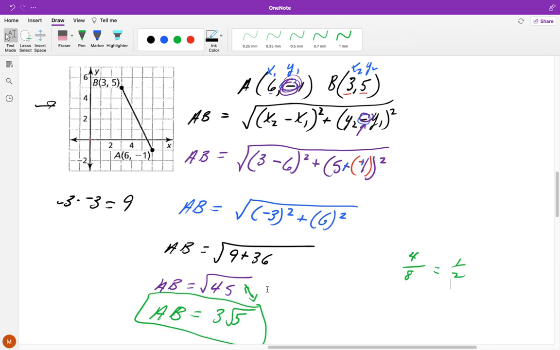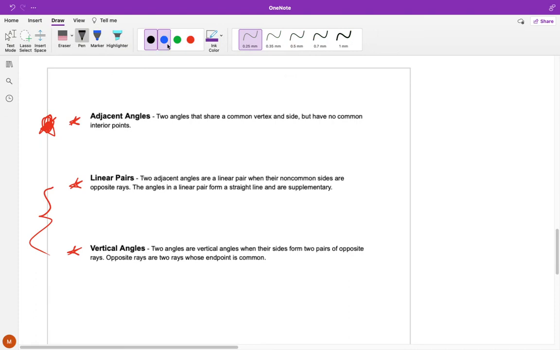All right, but this is how we find our distance between 2 points. It can be given to you flat out as points here, and you just pick them x1, y1, x2, y2, or it's given to you as a graph. These are the ways that it will be presented to you. We're going to go ahead and just finish going over these other key terms.